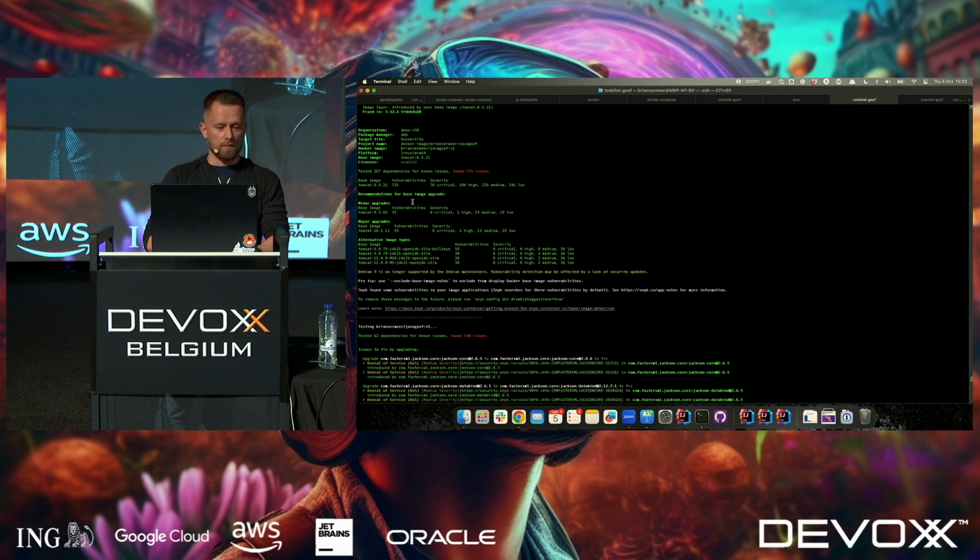On the other hand, this is when I do this on my local machine. It's all great. I can do this while I'm developing or make this part of my CI pipeline, or even call this as a Maven hook or something like that. But what if this thing is already in production?